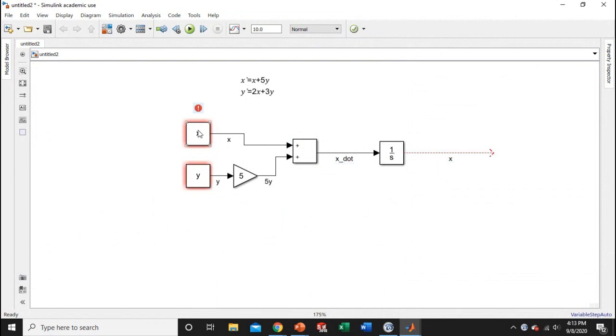So I need to connect these two, right? Now I have x, and I need to connect them. This was a placeholder for when I've calculated x. I've calculated x now, so I'm going to feed this back. In reality, what this was saying was the integral of x dot is equal to x, and you need to go back and use it in your original equation. I'm just going to remove that label. So this is the first equation. The problem is I haven't defined y yet, and this is why coupled differential equations. I have two equations, and the second one is going to solve for y dot, integrate it for y, and then plug it into this equation.